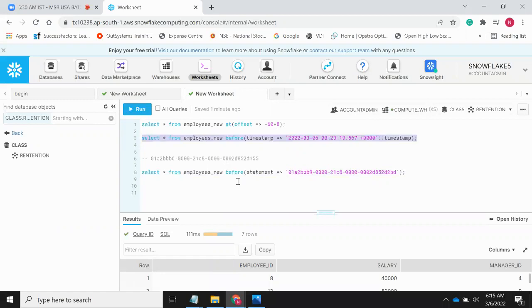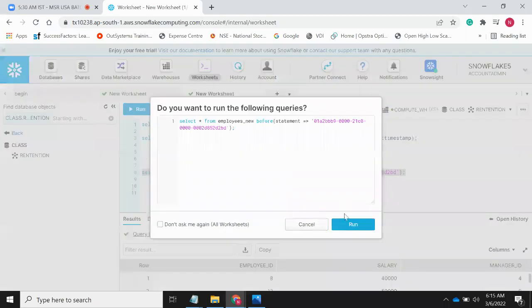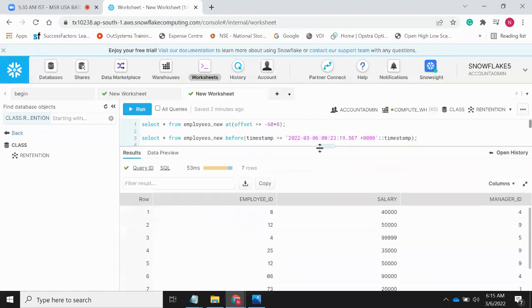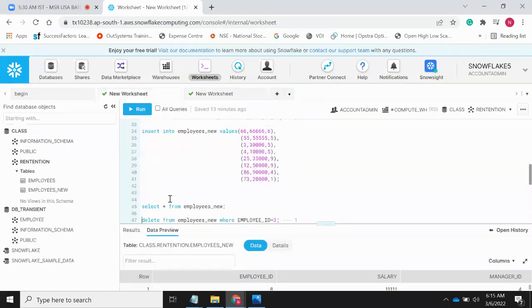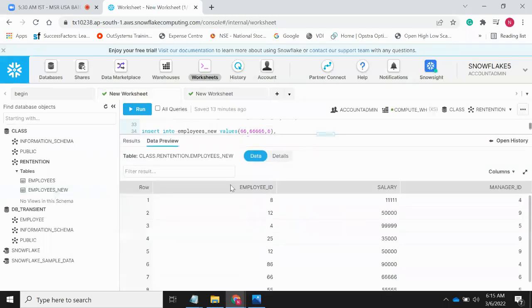This is the kind of snapshot we can see, and based on this we can restore the table, right? If you observe when I run this, what is the purpose of this? If you check, this is your original data in your table, and this is our current data, how it looks in the table.